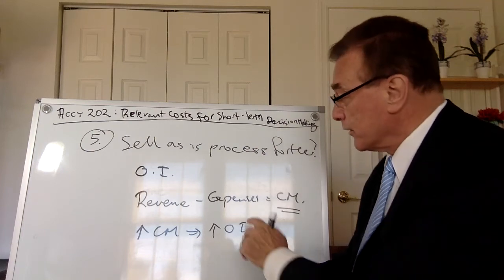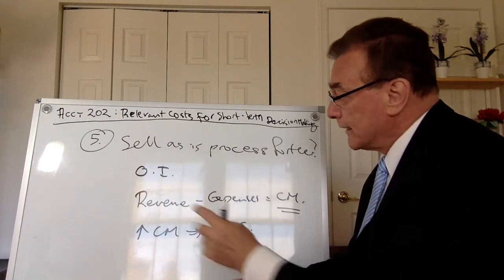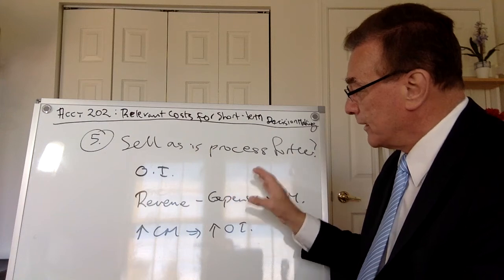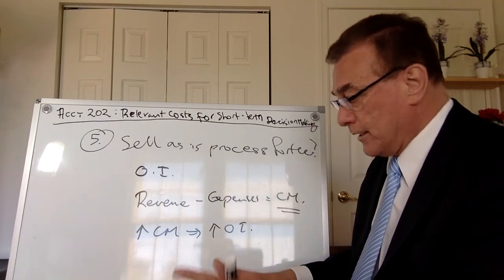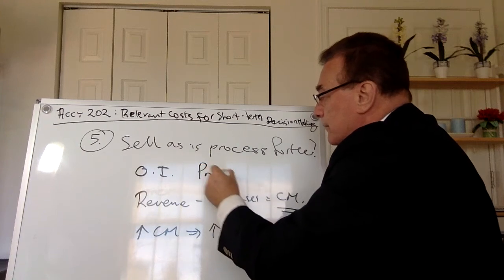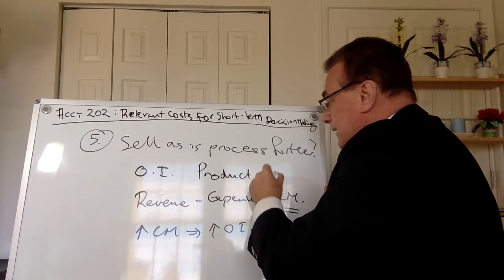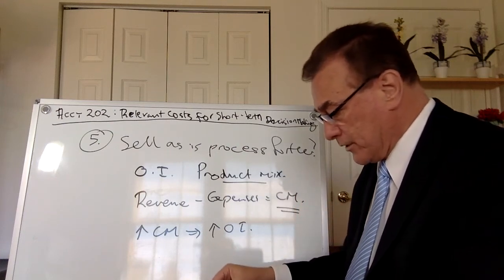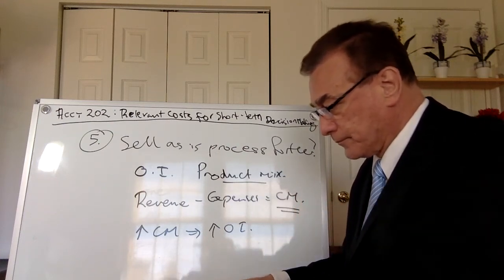So the question then becomes, which product provides the highest operating income and how much of each product can they sell? So you'd want to look at, can they sell all of the milk? Maybe not. Do they process some further? Can they sell all of the yogurt? And so you have to look at the market. That's sometimes called product mix. How much of the product do we leave as milk and how much of the product do we turn into yogurt?